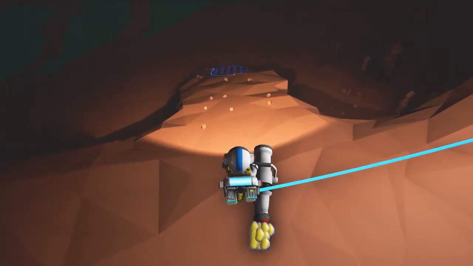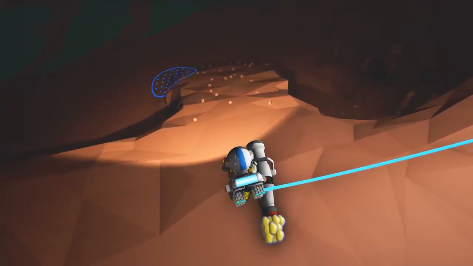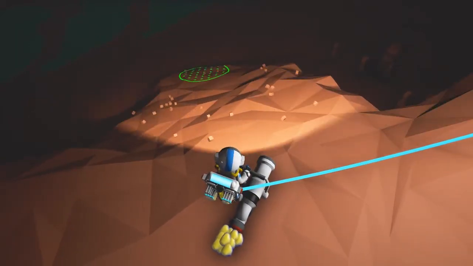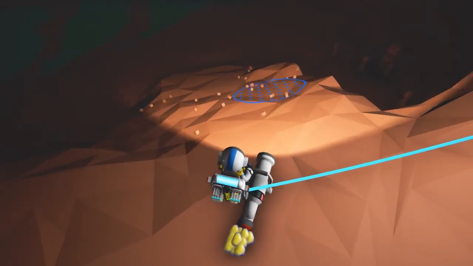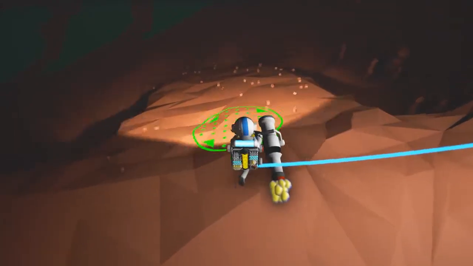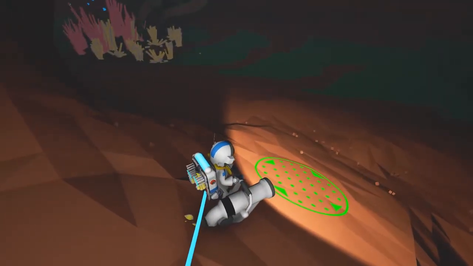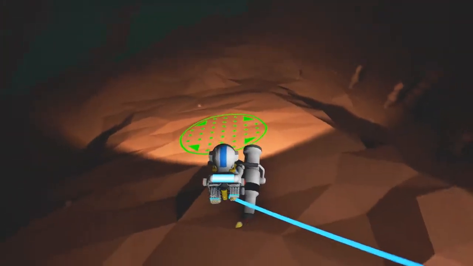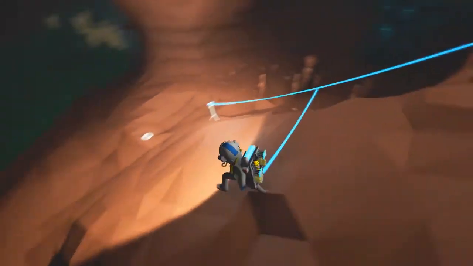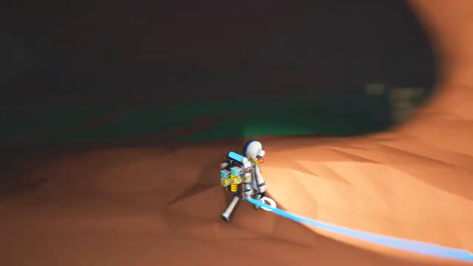So, go down here. Smooth it out. Pull it out just a little bit more so we have a wider entrance. There we go. We did good. Look at that. I don't know what's going on with the nodes today. Normally they're pretty isolated, but hey, I'll take it.